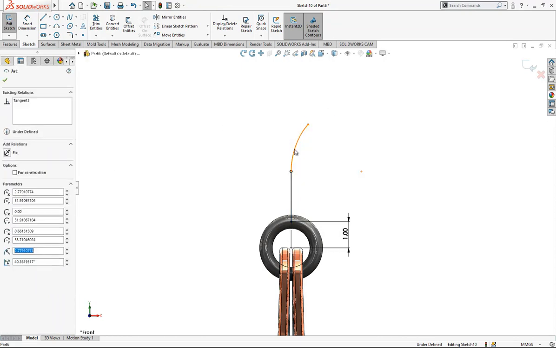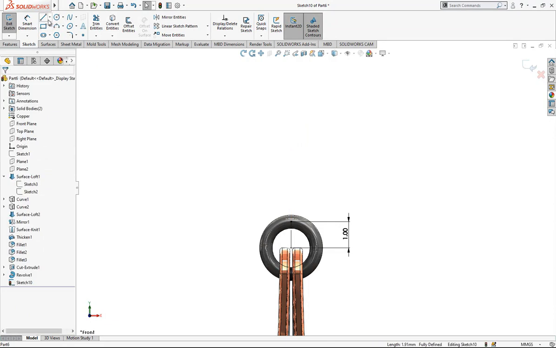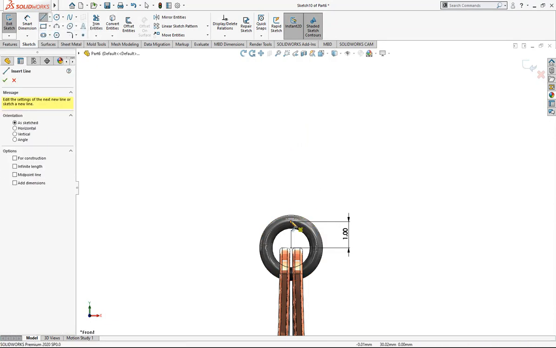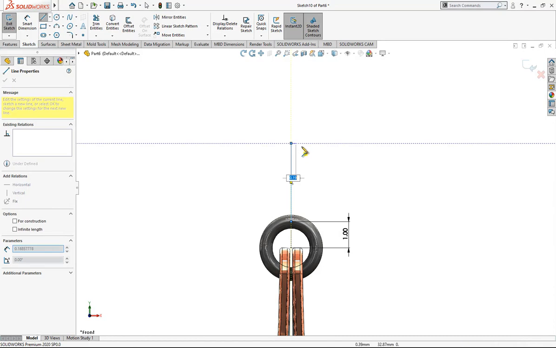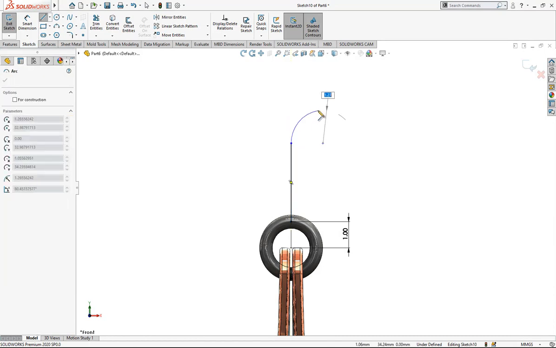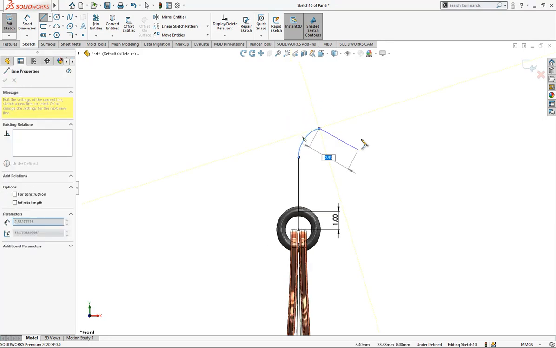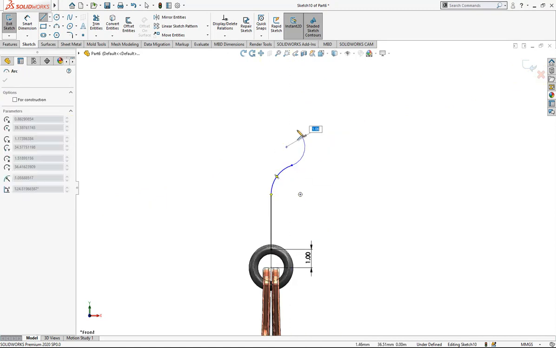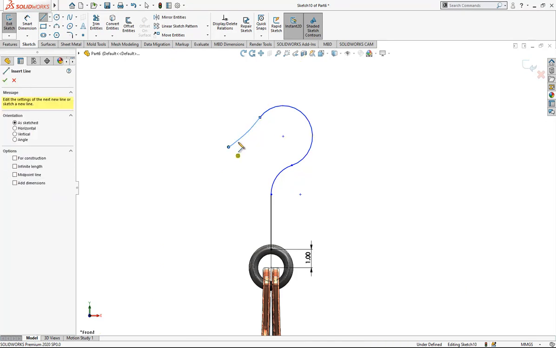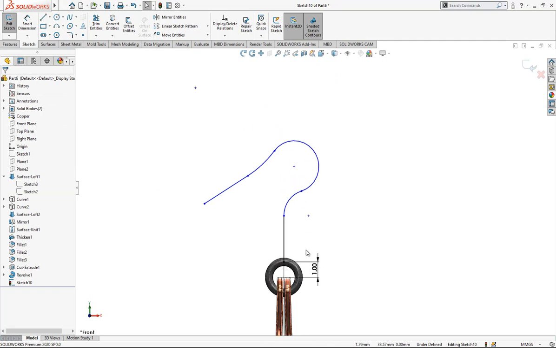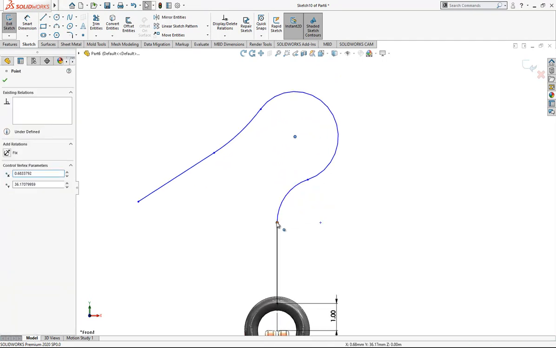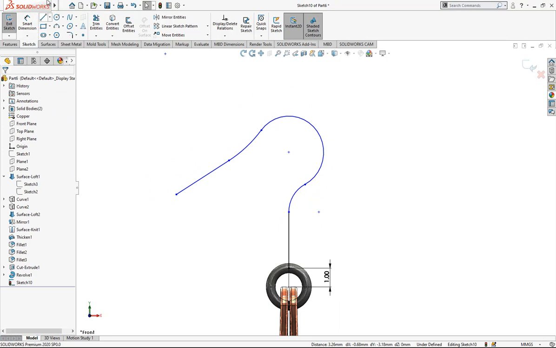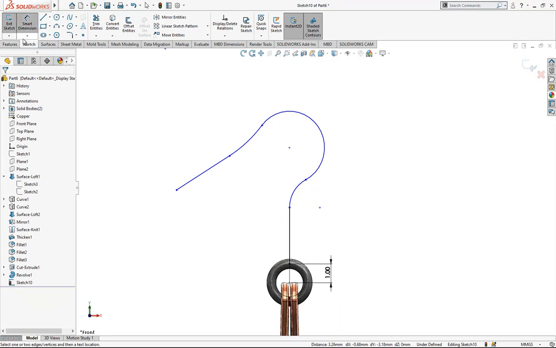In fact, we can also do again like how I did before. Maybe it's easier for you. You pick a line, you click on a point, and then you come back. You then automatically get an arc. Again, you come back to this point, and then you have one more arc. Once you are done, you complete an arc and then continue with a line. I find this very easy, instead of each time going and picking here. This can be very useful for you.